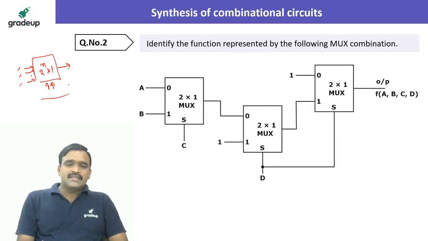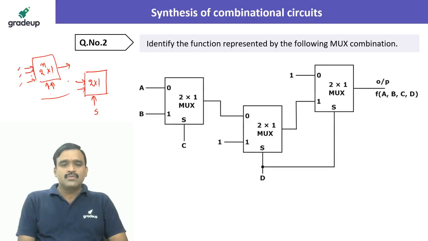Okay. For example, if I take a 2 by 1 multiplexer, I will roughly explain the functionality here to understand this better. So a 2 by 1 multiplexer is nothing but 2 power 1 cross 1, so there can be only one selection line and there can be two inputs. Let us suppose the two inputs are I0 and I1, for instance, and the output is Y, for example.